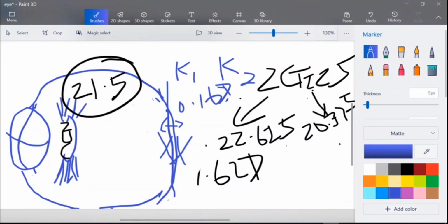But what happened is that because we have corrected it so much, the two axes have exchanged places. So the focal point that was on this side here has now shifted over here, and the focal point that's on this side originally is now shifted over to the other side, right? Because there is too much correction, that's why it resulted in a flip in the astigmatism.